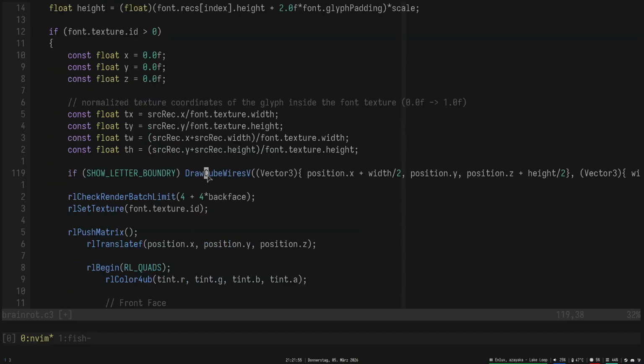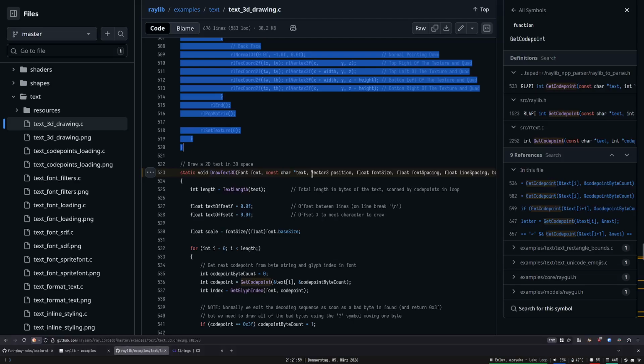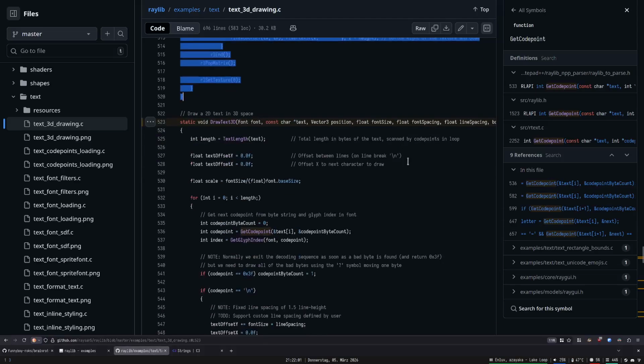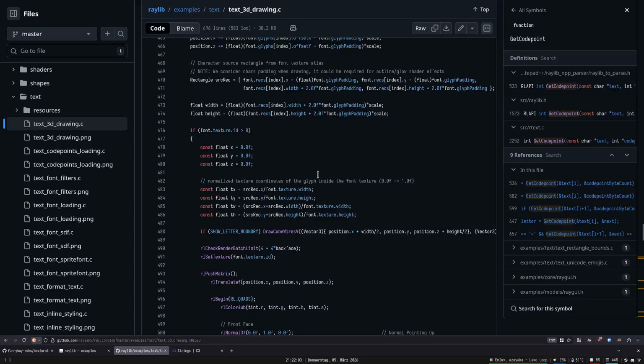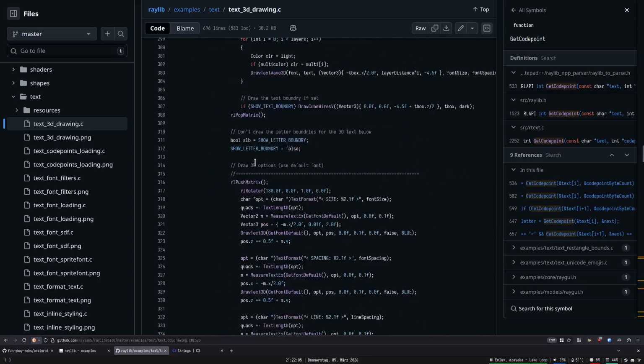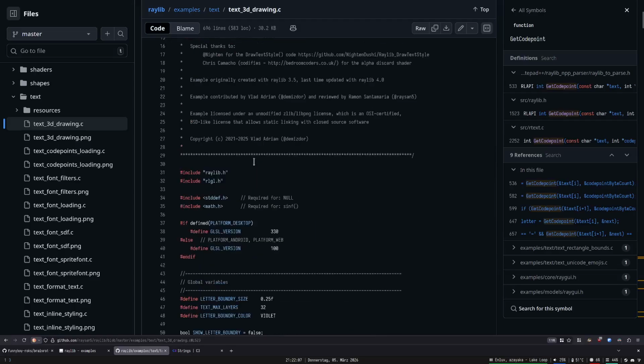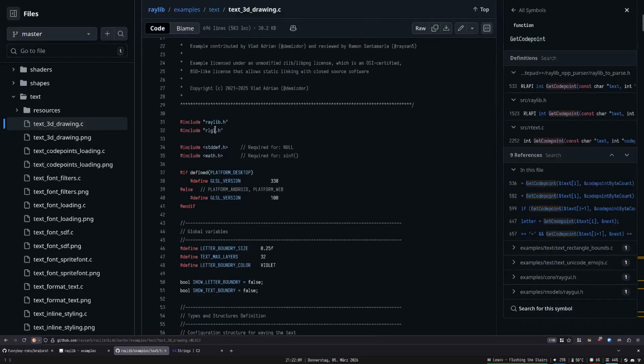Okay, that RL check render batch limit. Like, what is that? Oh, wait, shit. This is using RLGL, which is the Raylib wrapper of OpenGL.